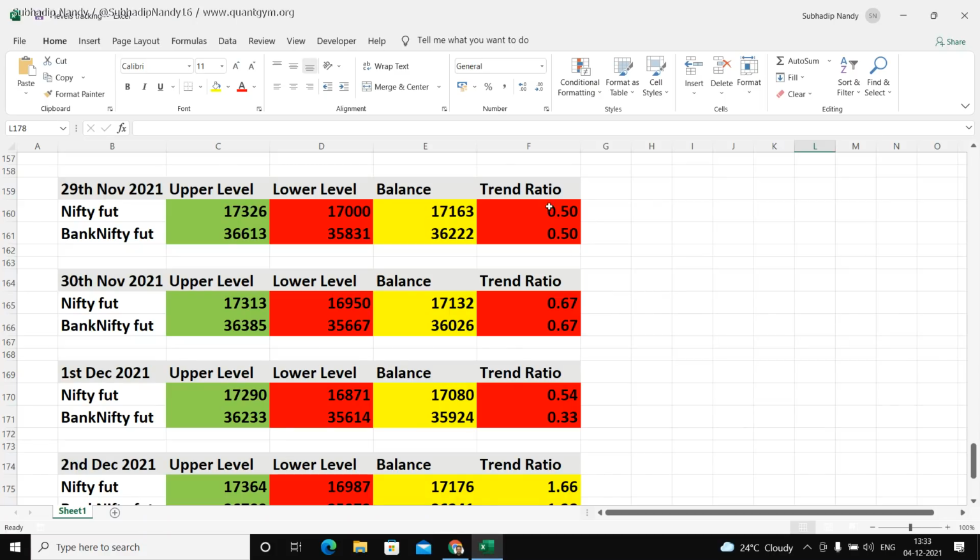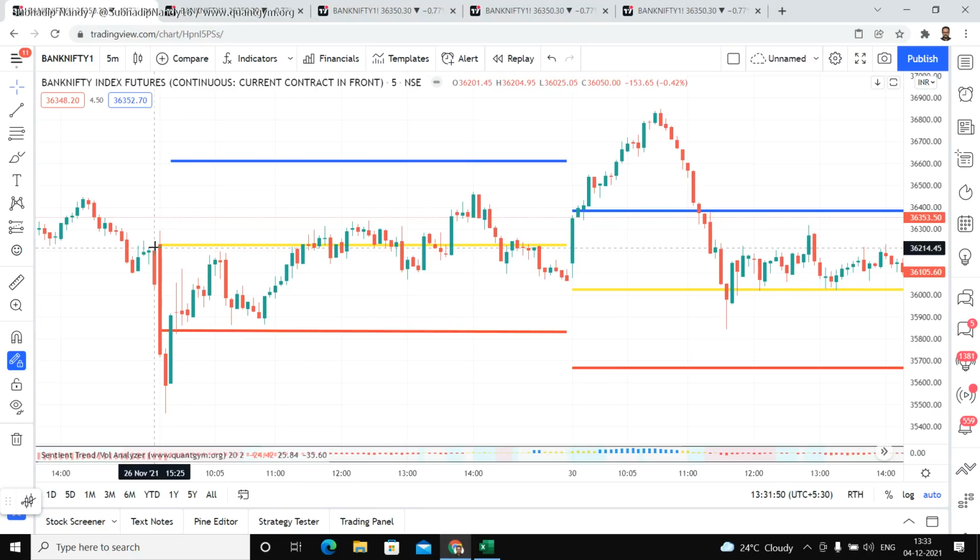So with 0.50, what I've seen is that the trend ratio in the morning has a huge impact on the markets for the first 15 to 30 minutes. The trend ratio of Bank Nifty was 0.50, which means Bank Nifty was strongly bearish. What we saw was the market opening at the balance, around 36,350, and in the next 10 minutes it was down to 35,486. That's around 900 points. It bounced back equally fast, but the damage was done. 800, 900 points in the first 10 minutes is not a matter of joke, right?